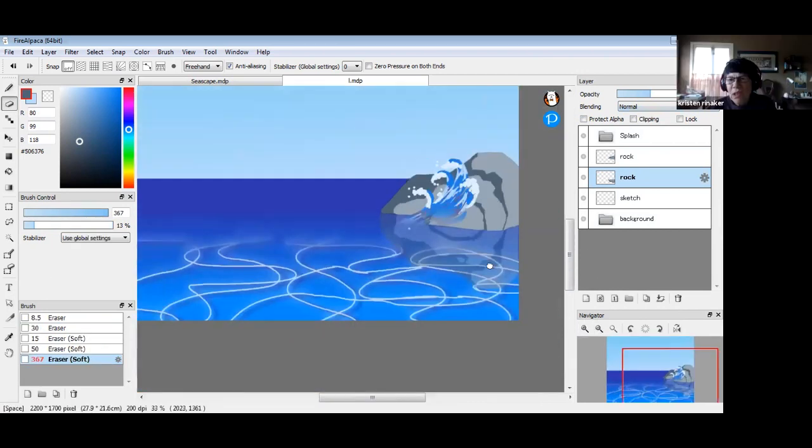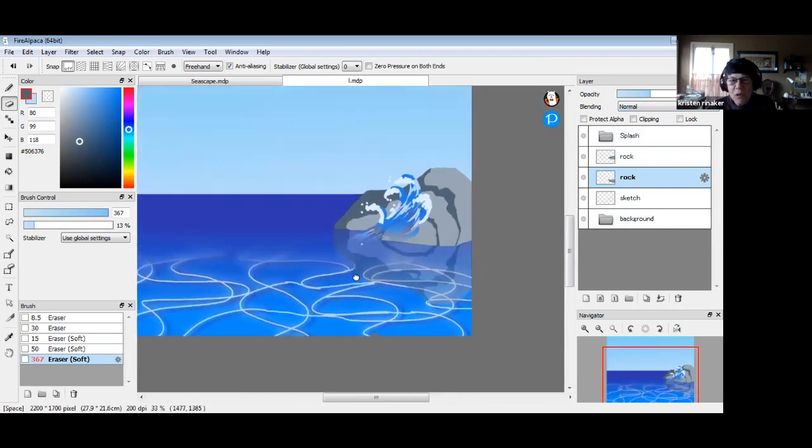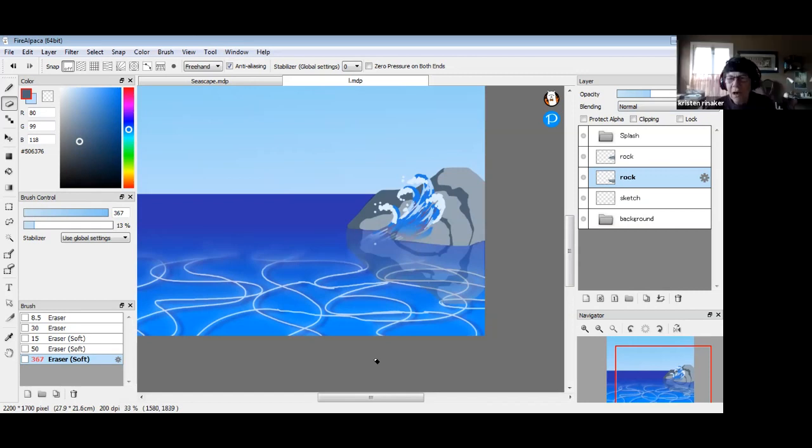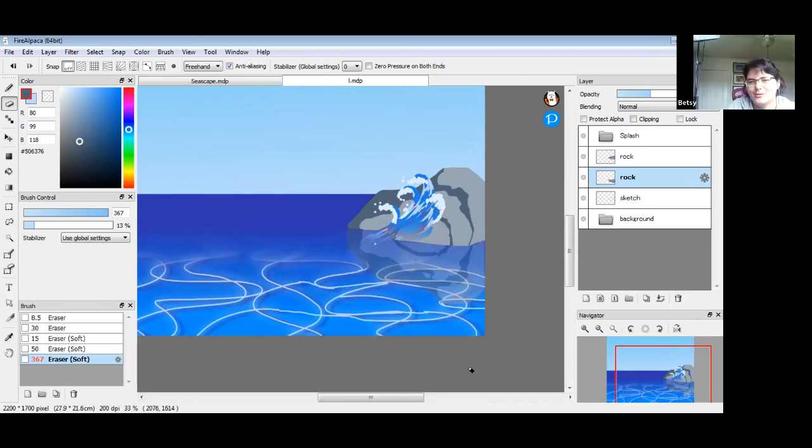Oh, that's really cool. Right? That is fun. The reflection. Yeah. And you might go, oh, but it looks too perfect. We shouldn't be able to see it go down that deep. We know how to make things disappear. You get your eraser, tap, tap, tap a little bit. Just get rid of that so it looks like it's going deep into the sea.